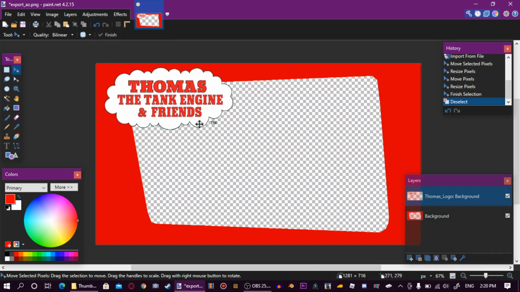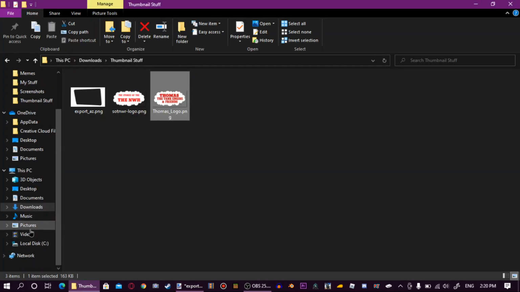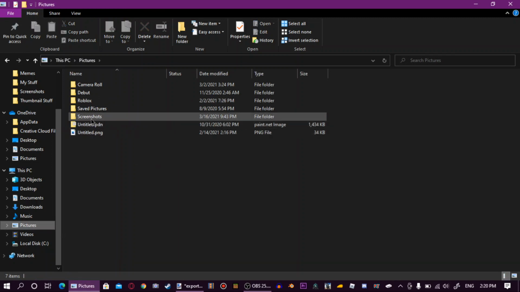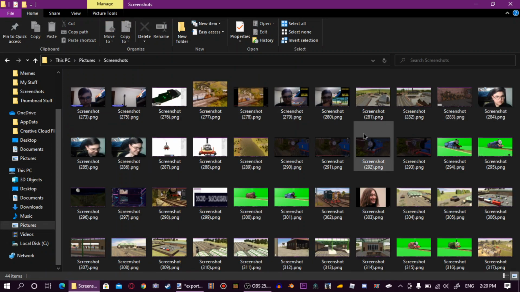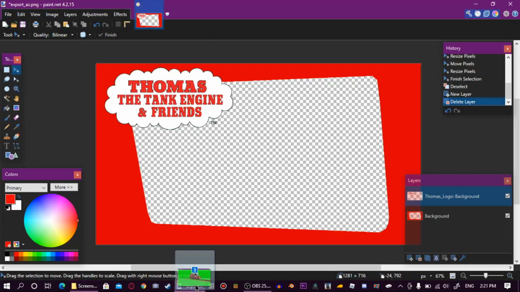So now let's go ahead and add the two images that go below it, or just behind it. We're going to have to add, wait, actually no, don't add layer, because when you drag the images, it'll add its own. So let's go over here to pictures, screenshots, scroll all the way down. Do not mind any of these images, they're just memes and stuff, or things that I use for videos. I'm going to do Arthur and Duck again. So let's go ahead and drag the three images you want.